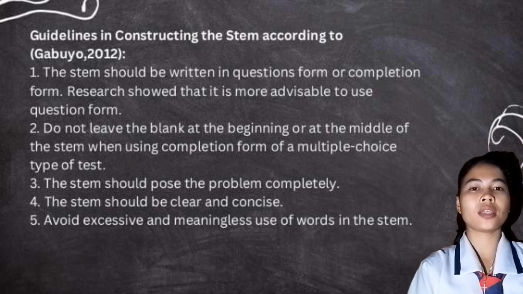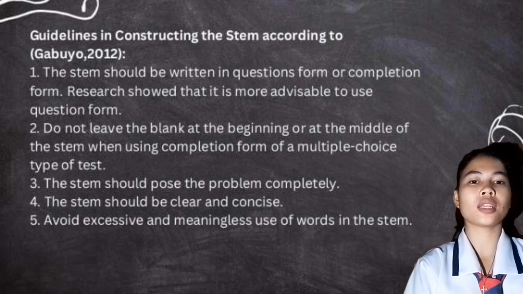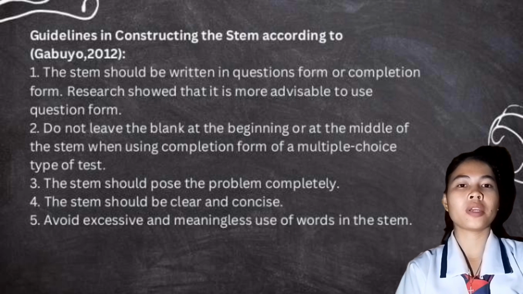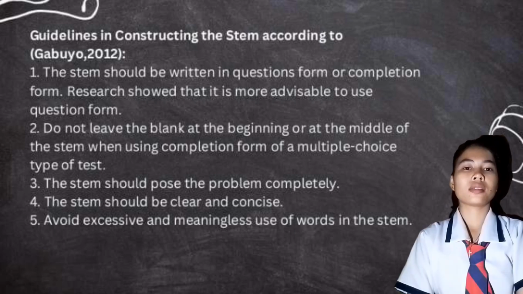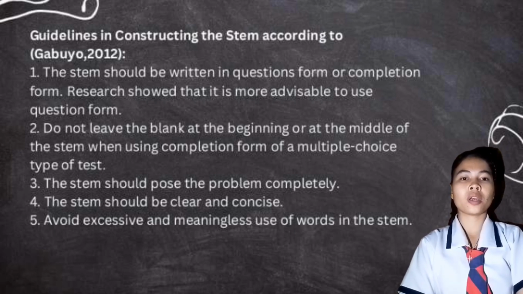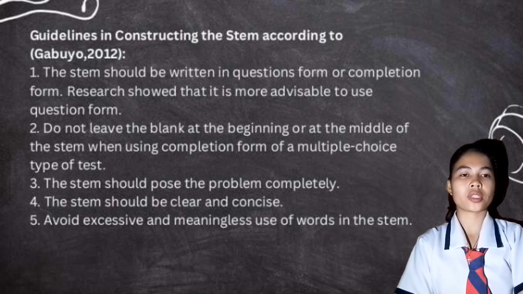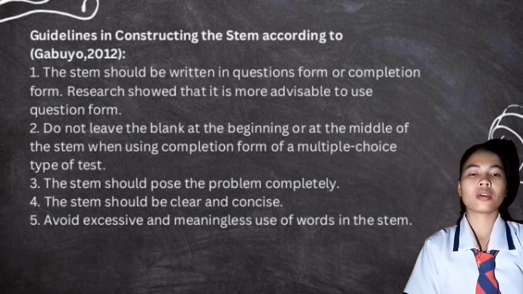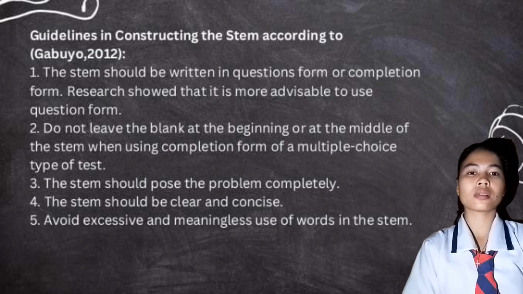The first one, the STEM should be written in question form or completion form. Research shows that it is more advisable to use question form. The second one, do not leave the blank at the beginning or in the middle of the STEM when using completion form of a multiple choice type of test. The third one, the STEM should pose the problem completely.